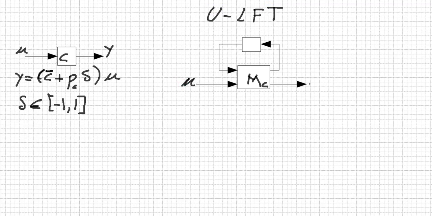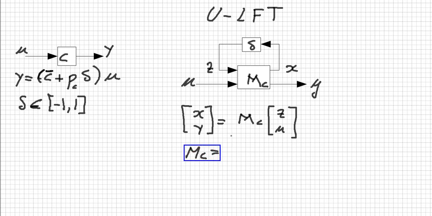We do so by using the following matrix representation. We have the real input U and the real output Y, and the input for our structure uncertainty is X, and its output is Z. The transfer function now is a matrix MC, and the uncertainty delta is expressed as an independent block. The relation between output and input is multivariable now. The output is a vector that satisfies MZ times the input vector.